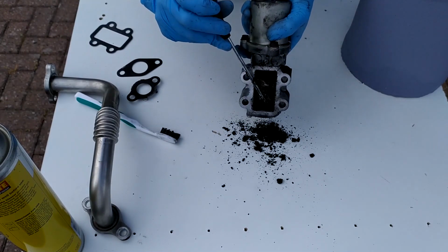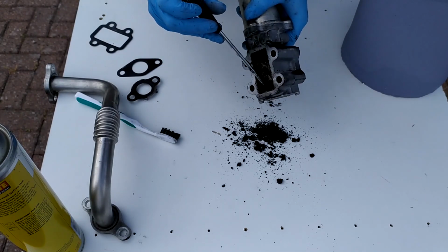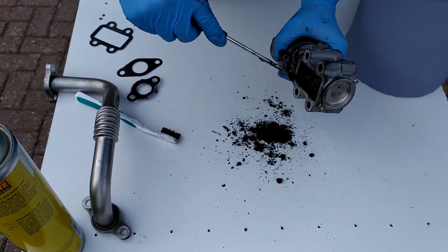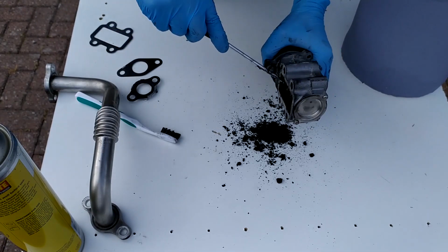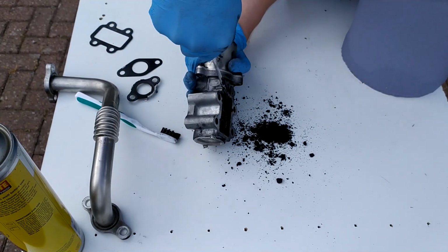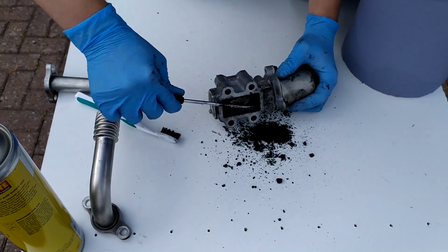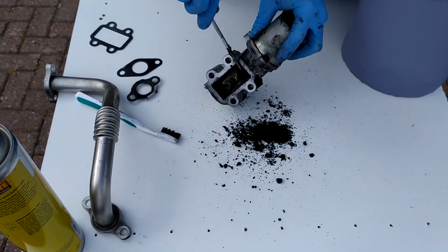Although this car's only done 52,000 miles, it has been used for short journeys at the beginning of its life, and this is the first time the EGR valve has been cleaned, so that's why it is so filthy. Plus with COVID we haven't really been able to get in any long runs, do a lot of mileage in the last year or so.